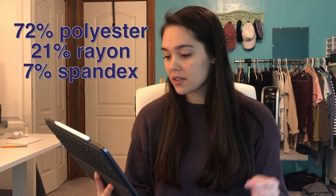So first thing we need to talk about is the fabric and the price. I have my notes here, and all of the FIGS scrubs products that I purchased are made out of a 72% polyester, 21% rayon, and 7% spandex material. Let's start off by saying that FIGS is extremely expensive for a pair of scrubs. I think they're like the Lululemon of the scrub companies, to be honest. They're wonderful quality, but they carry that hefty price tag that a lot of high quality clothing items come with.